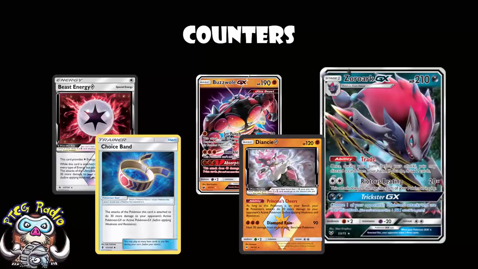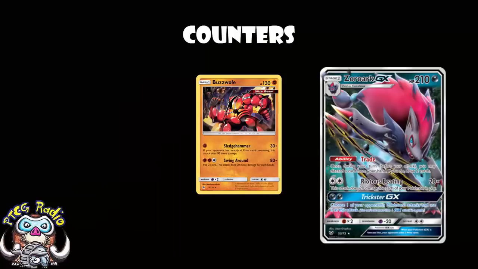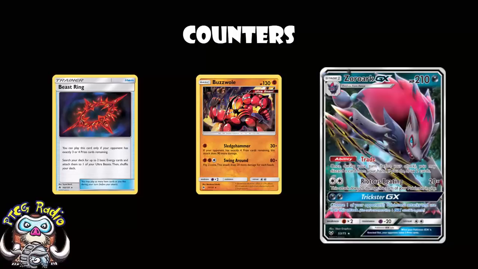Plus, you've got the non-GX Buzzwole from Forbidden Light, which, if you've got 4 prizes remaining, will get a one-hit KO on a Zoroark for a single energy. But people are playing this more and more with Swing Around, because don't forget, Beast Ring works on this as well. So there's a nice built-in counter.